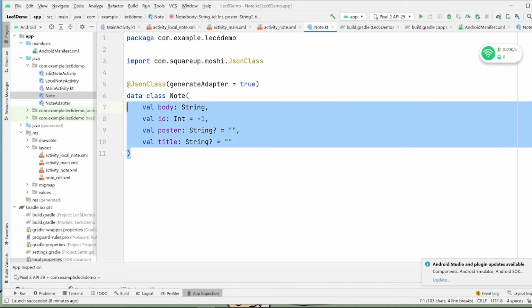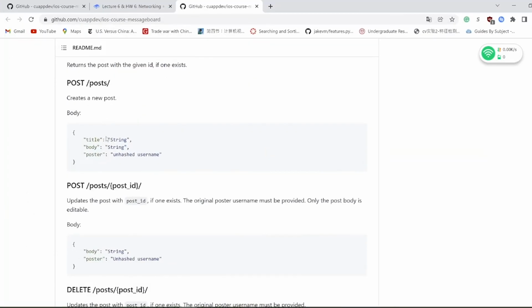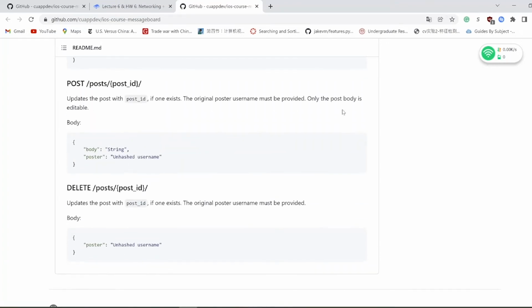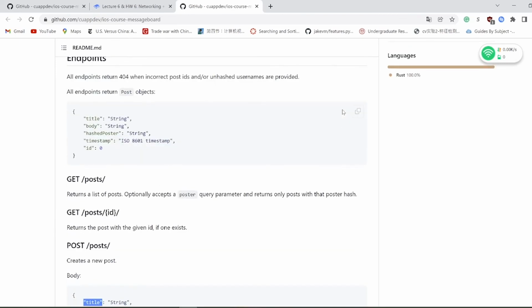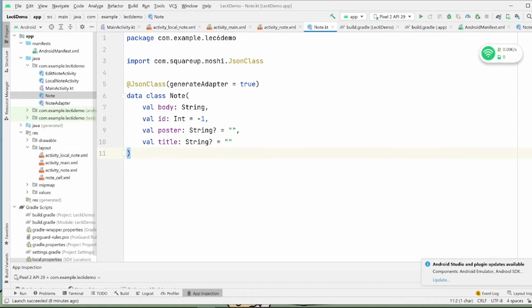All of those are familiar because we have been creating data classes before. The only thing you need to remember is that the names, and the types, the value types, have to match.